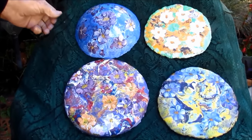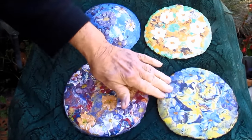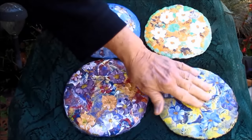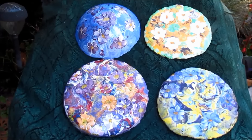Okay, this is the pieces that I painted the little flowers on after it got dry, and I put Mod Podge on it, and it looks real shiny and smooth, and I love it. It looks great. So that's it. That's the final end of the video.